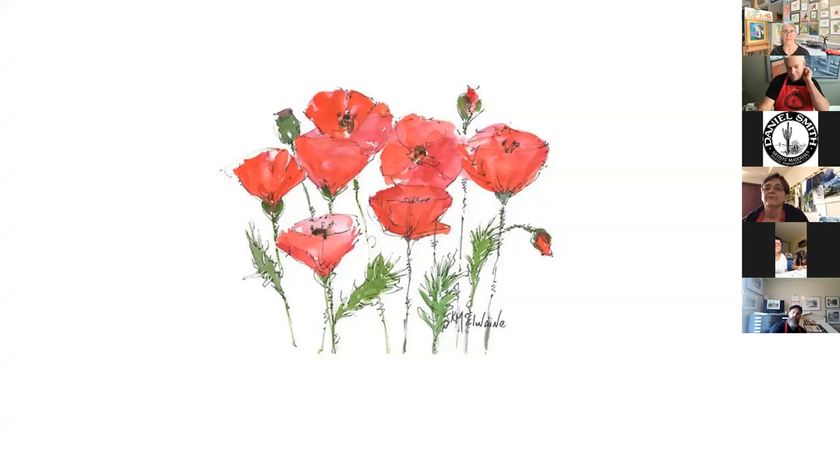Red poppies are important here in Texas where I live. These flowers come up and it's just a field of continuous red blooms. They're paper thin and you can't pick them — they don't hold any shape — but they're very strong when they're out in the field in the wind. They're just beautiful flowers, and I've painted them almost as much as blue bonnets.